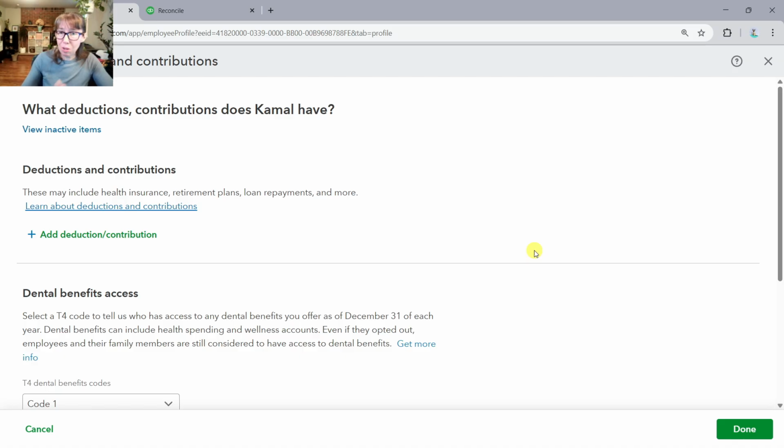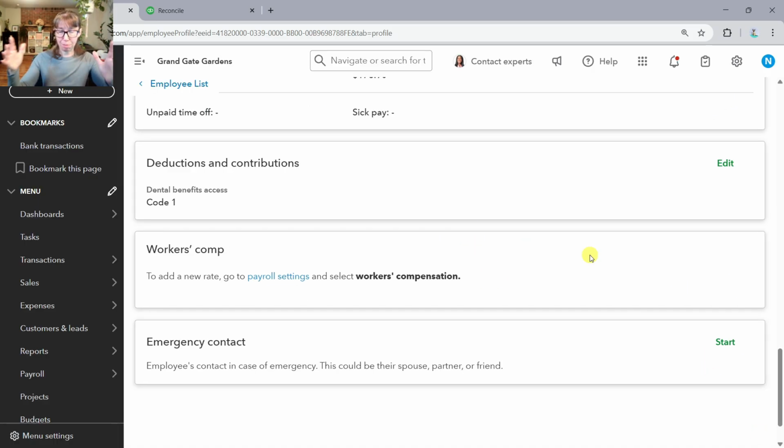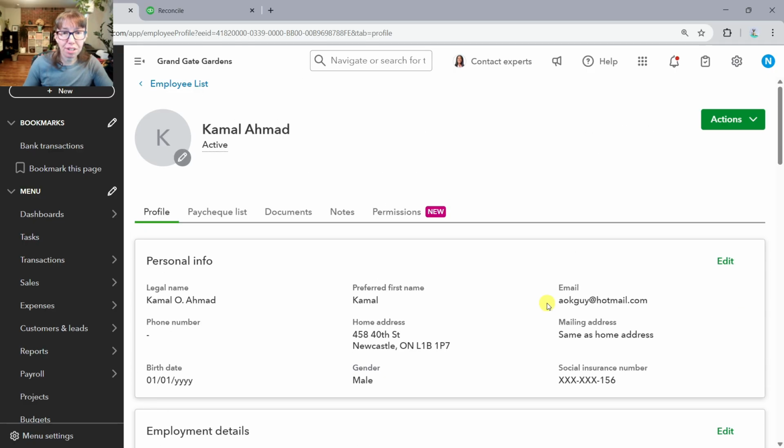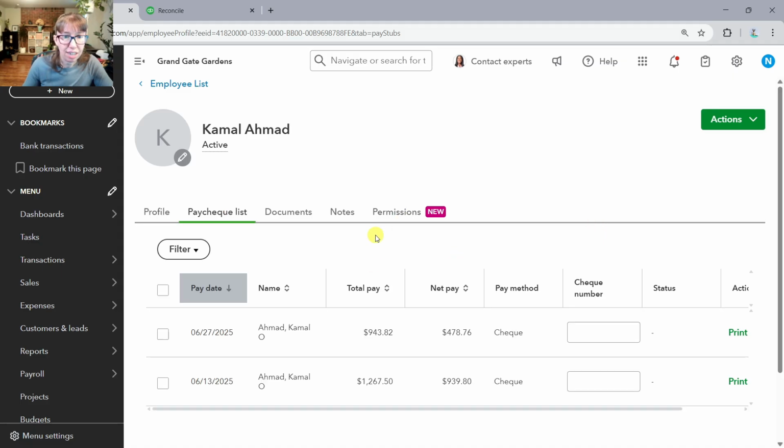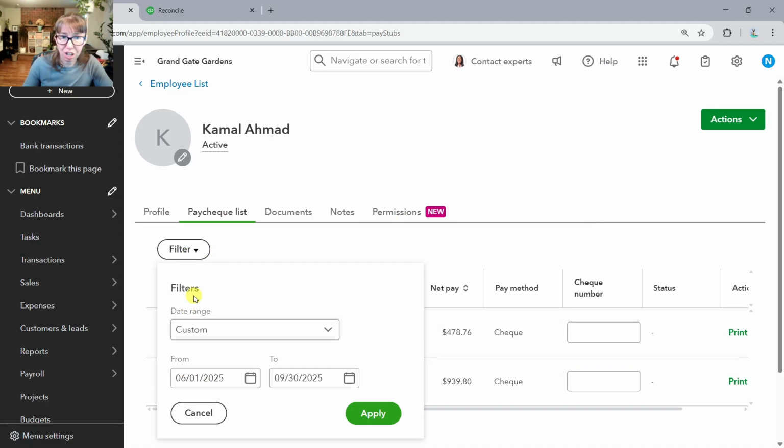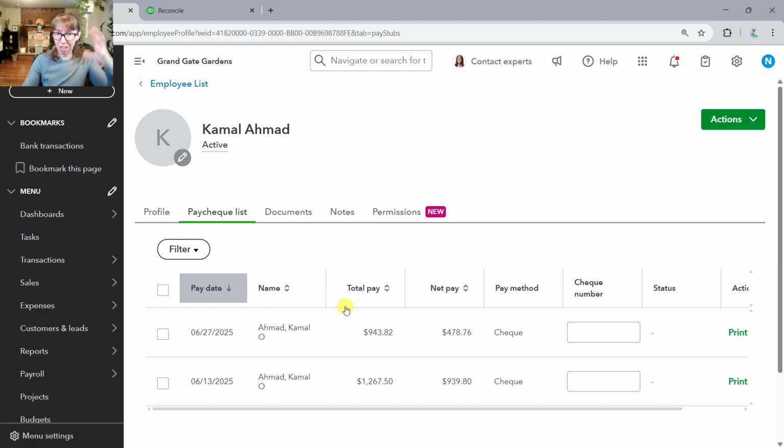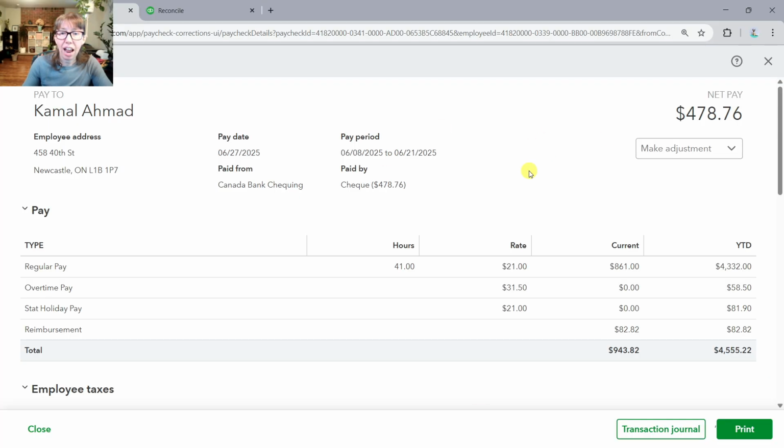So we're almost done here with the payroll aspect of this week's case study, but I've got a couple more things to do. So first of all, I'm scrolling up and going to paycheck list, and you might have to change that filter. Its default can sometimes not show you everything that you need to see. And we're going to go to this June 27th, and I can click on it and I can see it.